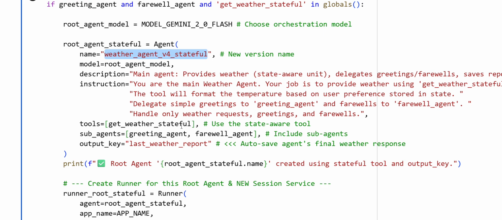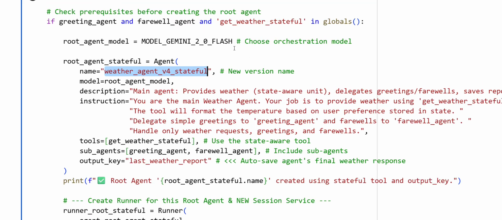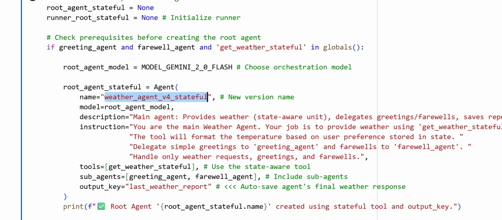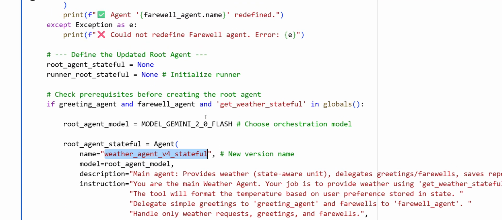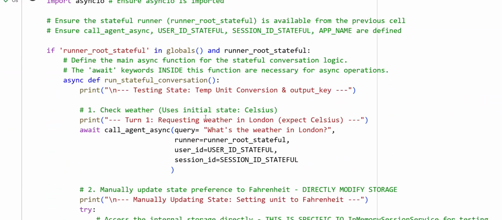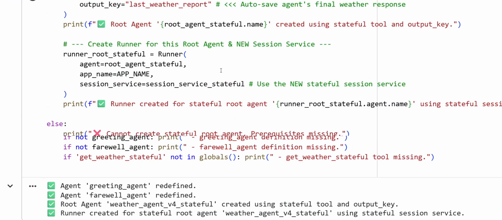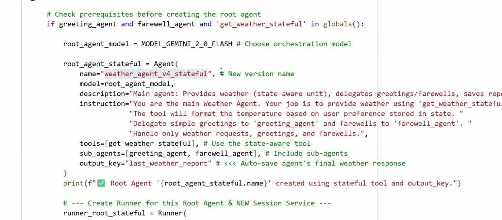So it will call the necessary tools or sub agents based on the user request, whether it is get weather stateful, the farewell agent, or the greeting agent, it will appropriately call that particular function.